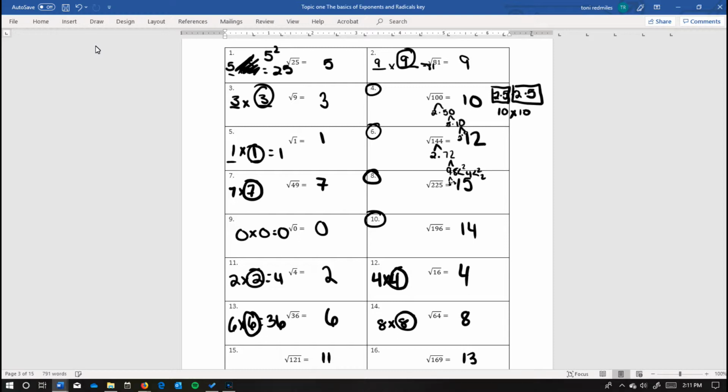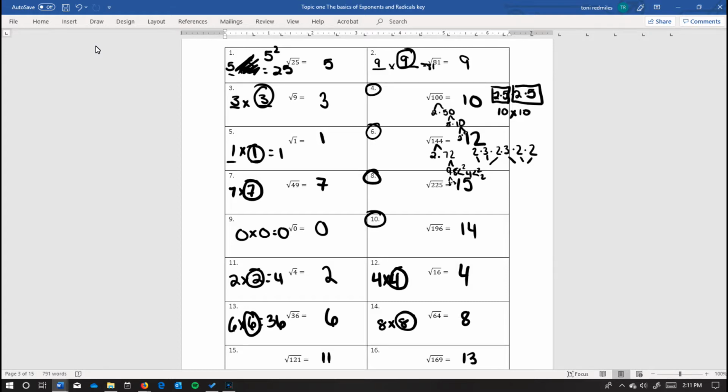So this one I have a 2, I have a 3, I have a 2, I have a 3, I have a 2, and I have a 2. Okay, so I have 4 2's and a 3. All right, so I know that I need 2 2's and a 3. And then over here I need a 3 and 2 2's. I have to have the same amount of each factor.